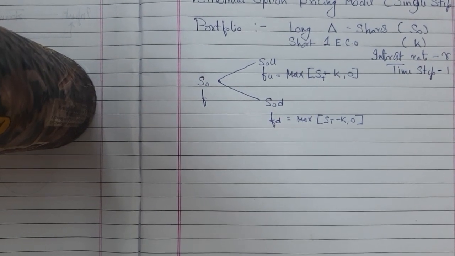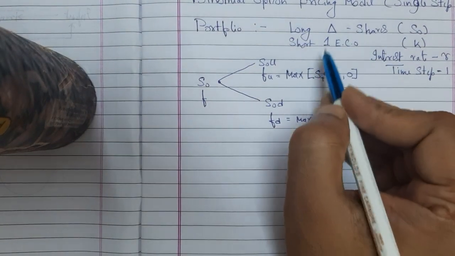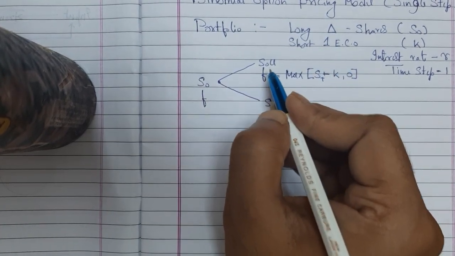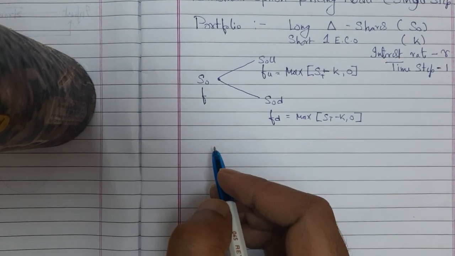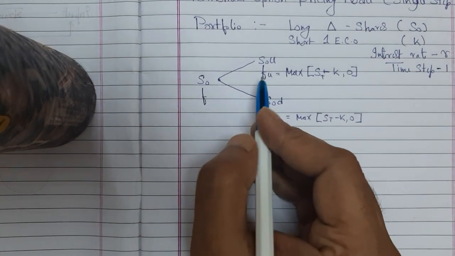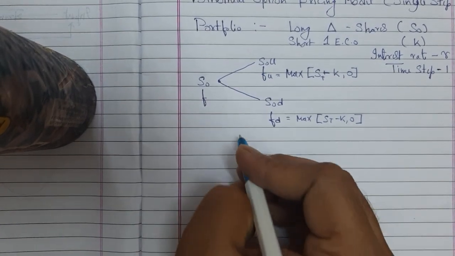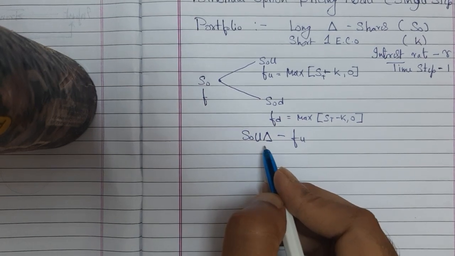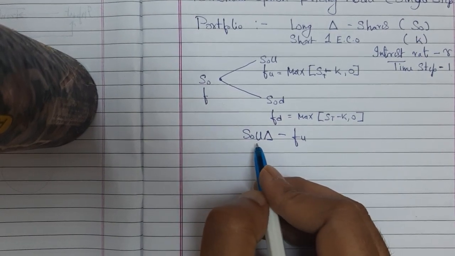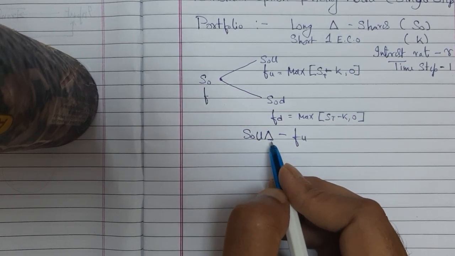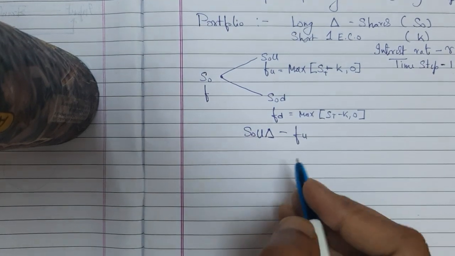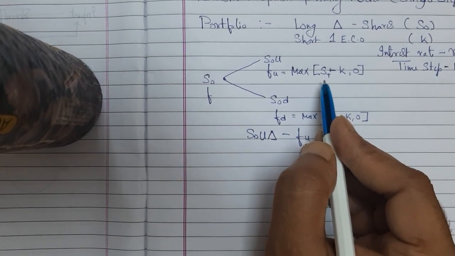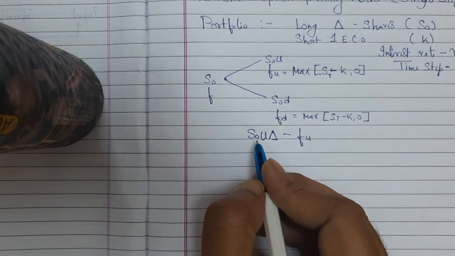As we know, we have created a riskless portfolio by buying delta number of shares and taking a short position on one European call option. Therefore, as it is risk free, the future value of the portfolio will be equal for any change in the price. The future value of the portfolio when the price moves upward will be equal to S0U delta minus FU. As we have purchased delta number of shares, the value of the shares will be S0U delta, and we have taken a short position on one European call option, therefore it must be FU. Since we have taken a short position, any change in the value of the option would be subtracted from our portfolio's worth.